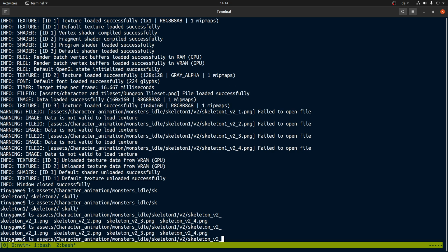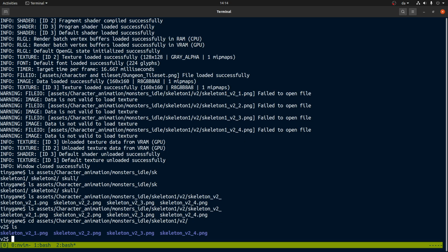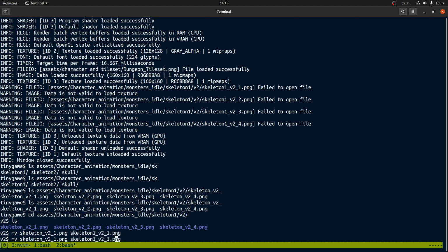Okay, that kind of sucks. That is annoying. If I were better at Linux command line tools, this would be easy, but I am not. So basically we need to do this for all of them.